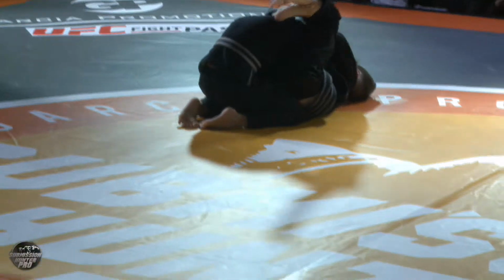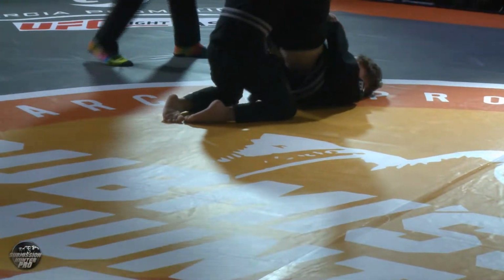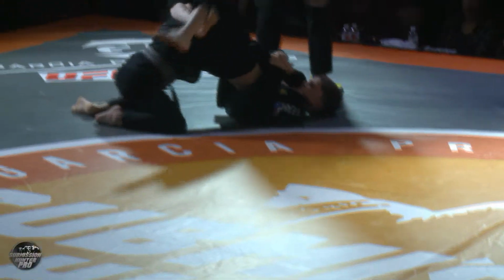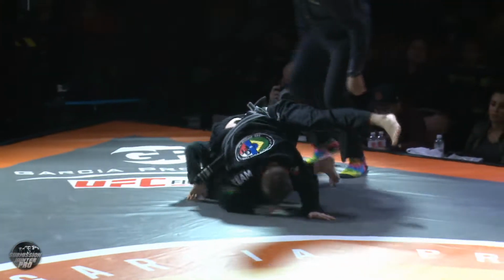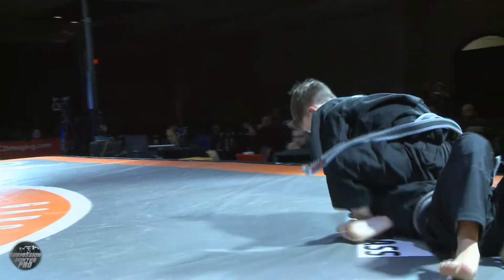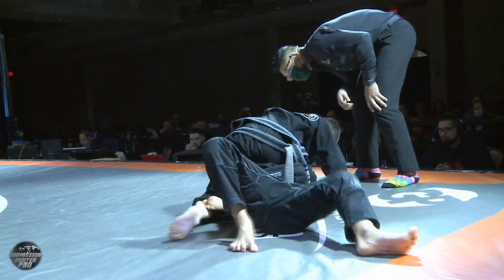Very technical. He's going to have it locked up here. You know, he's got to kind of fight the hands and hit that straight armbar. Collin has to roll. Collin's going to roll again, which is not bad. He needs to roll, but he's going to watch this part right here where Emmett comes up on top. Yeah, and this is where you don't want to end up.